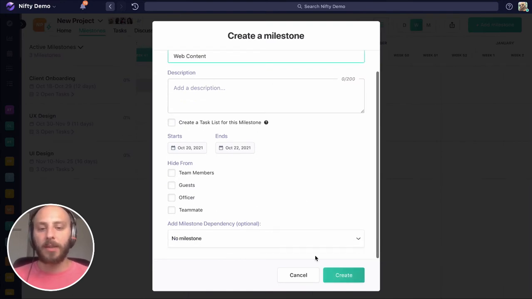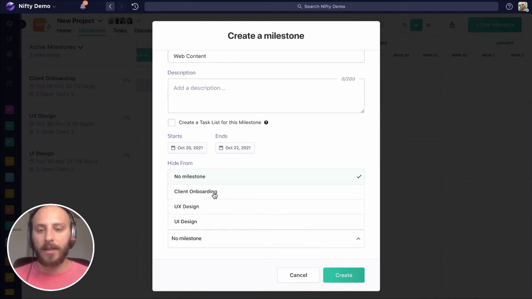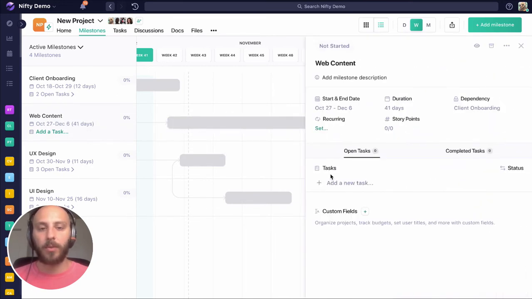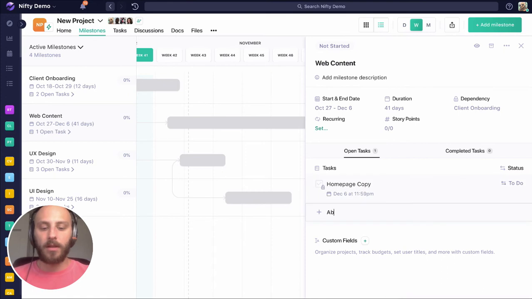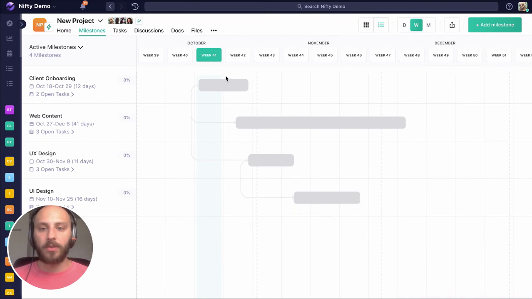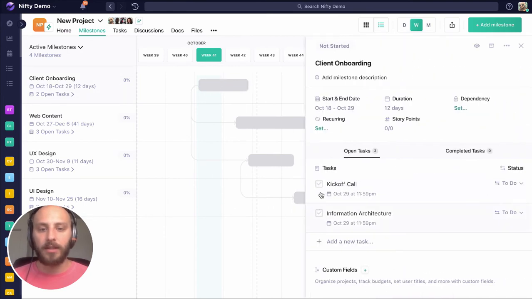And we might make this dependent on that onboarding as well, just to make sure we're moving at the same rate, but it's not going to be dependent on these items. So this might just be throughout the course of it. We want to make sure we have the homepage copy, about us copy, and what was it, like contact copy. So that way, this is not going to move linearly like these will. So we'll see as we complete these tasks.